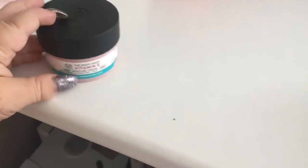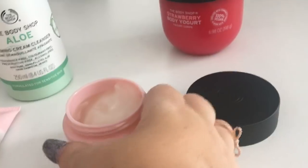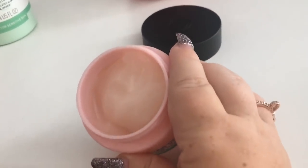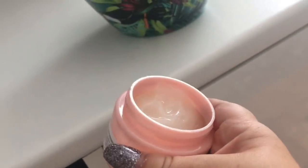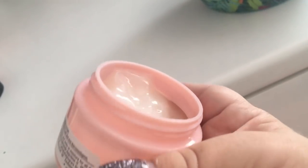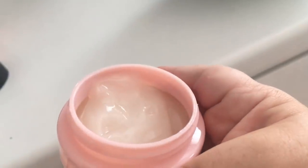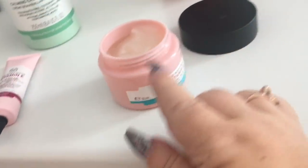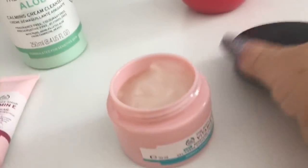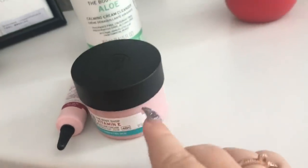Now this is a day cream, and I love this because, one, it's a gel, which is one of my favorite things. Like, a gel moisturizer is my favorite at the moment. I prefer them to creams, but I don't know if you can tell, but it's got like a very slight shimmer in it, like a sheen. No, you actually can't tell, but honestly, this in the store like made my hand glow, so I am in love. And because it was on 3 for 2, I thought, why not? And yeah, this is meant to be really good as well, and I love the vitamin E range.